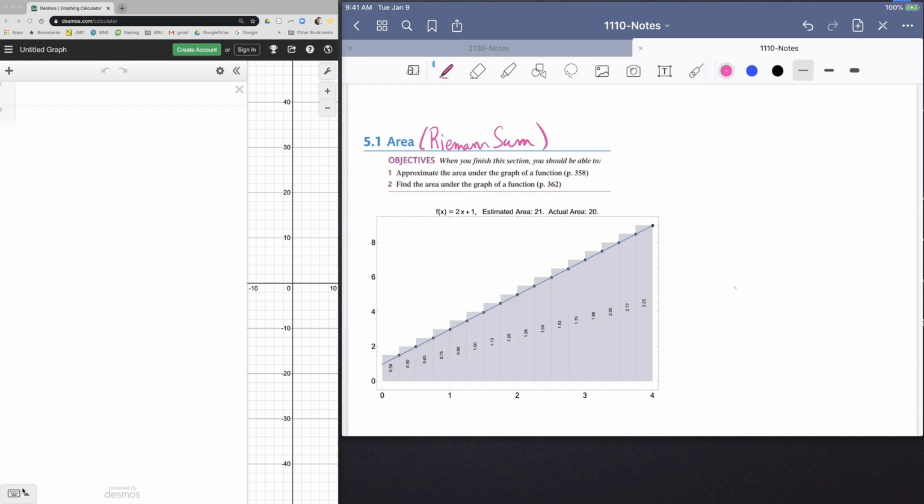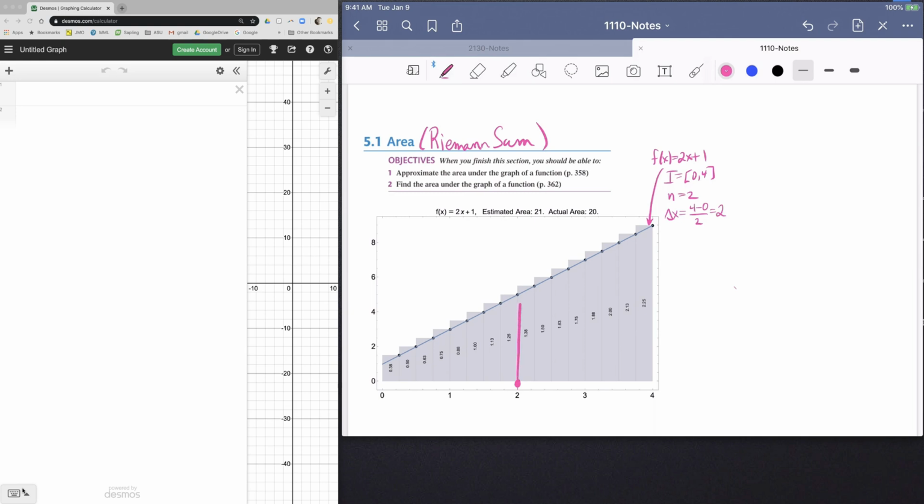Okay, so in this case we have the function f of x is equal to 2x plus 1, and we're on the interval I going from 0 to 4, and we would like to find the area under this graph on that interval. We're going to do that by trying to build up a pattern and start from a small number of rectangles. In this case, n is equal to 2, which implies that delta x is b minus a divided by n, which is equal to 2. So we have two rectangles in this case.